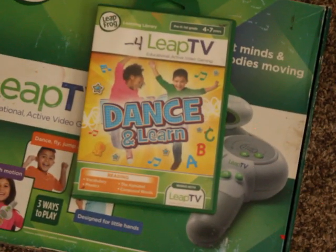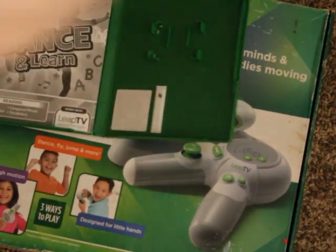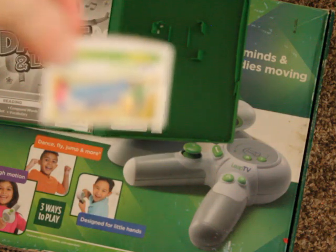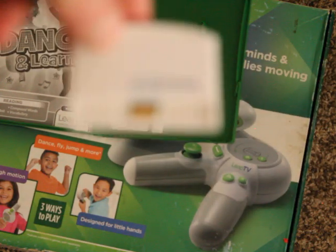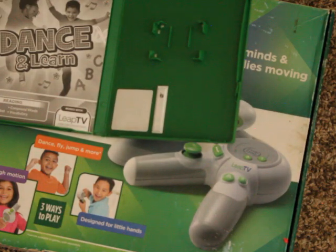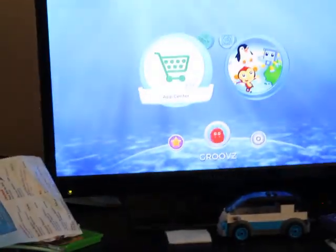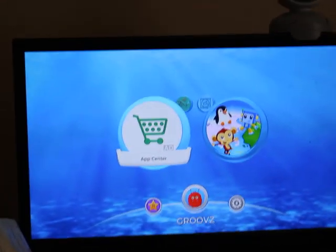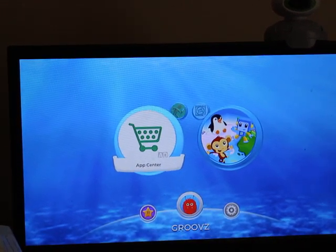So yeah, this is what LeapTV cartridges look like. And the connectors on the back are surprisingly small. Anyway, but then something strange happens anytime you try to insert the cartridge. You watching? Okay. So, here's me inserting the cartridge.